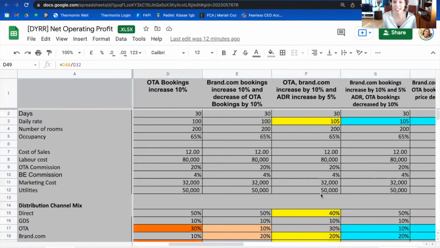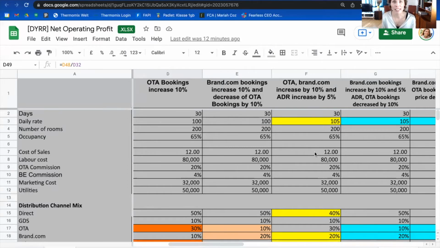I really like this Excel sheet, and I advise you to create such an Excel sheet and to do the same exercise. You're going to be really surprised what is actually happening with your costs and your net operating profit. And from here, you will be also more guided into your vision, into your final destination, into what kind of customers you should select, where you should be selling and stuff like this.